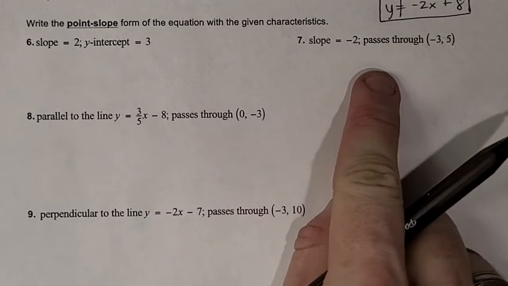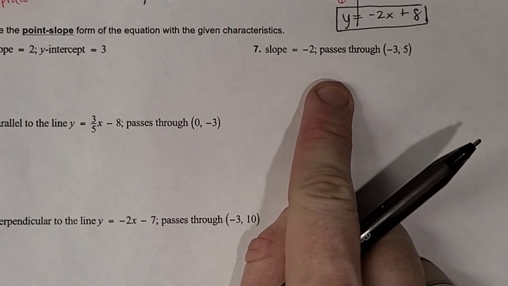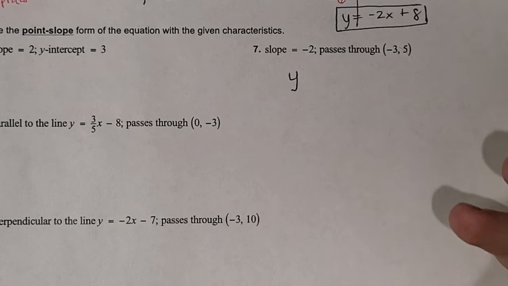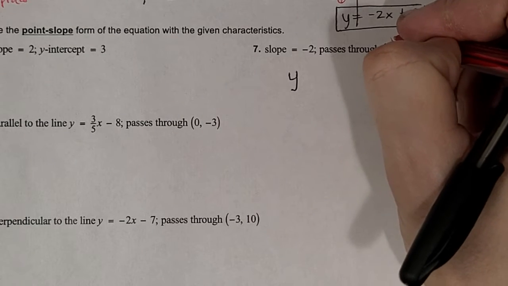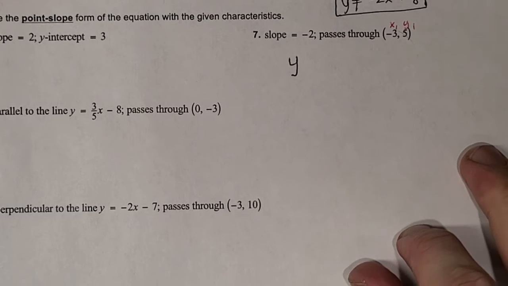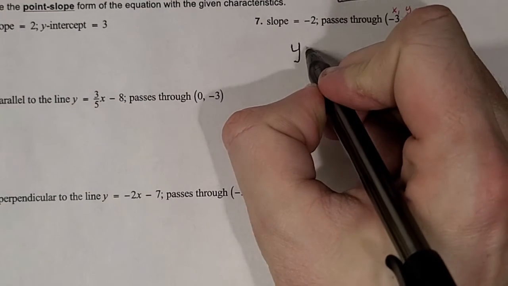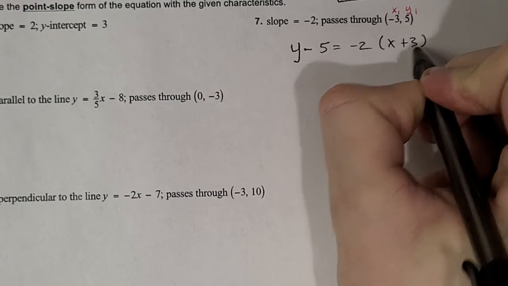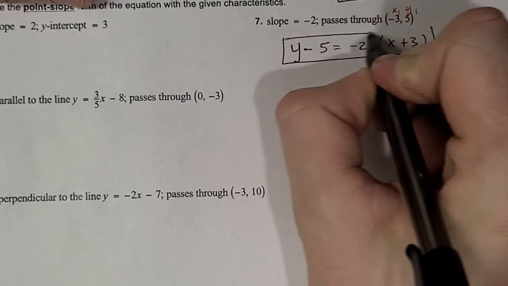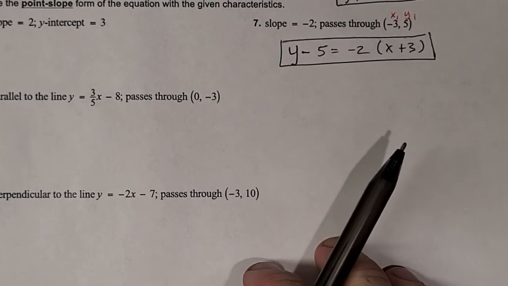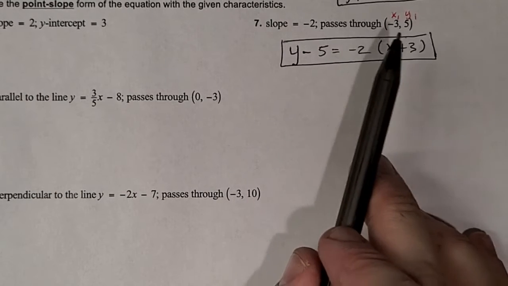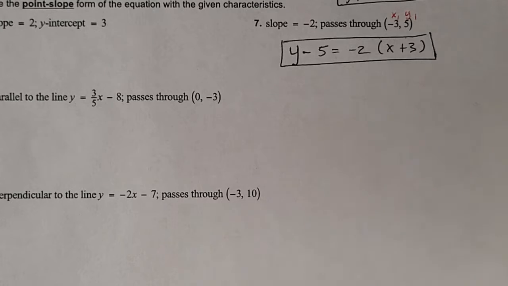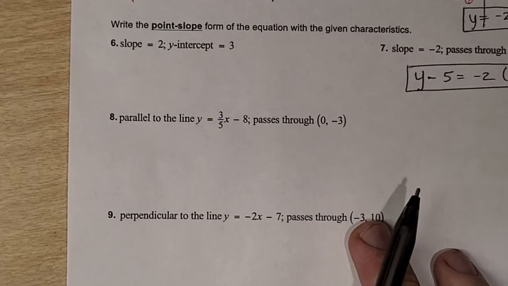I'm actually going to skip number 6 for a second. I'm going to show you number 7. When I have a point and a slope and am writing in point slope form, all I need to do is plug in my stuff. So remember, this is my x1 and my y1. Okay. So y opposite y1 equals slope times x opposite x1, and I'm done. Because I had the correct information, I want point slope form, I'm given a point and a slope, I can just plug it in and I'm done. I don't have to do any of the other nonsense to use algebra to manipulate. That's it. Now I'm going to come back here.